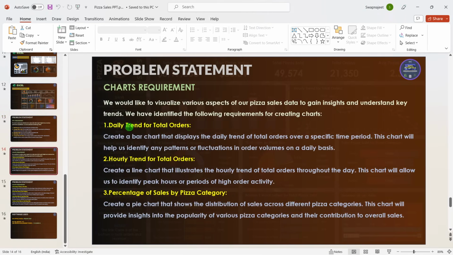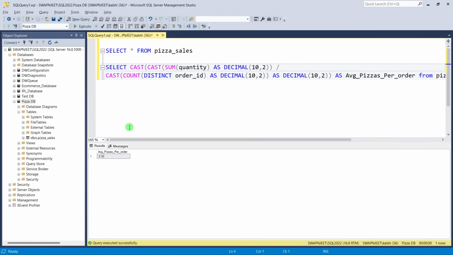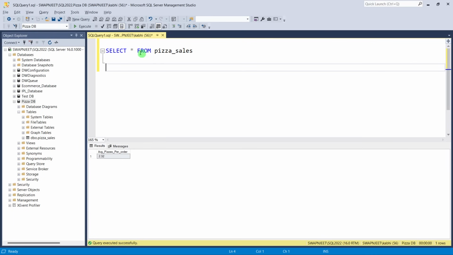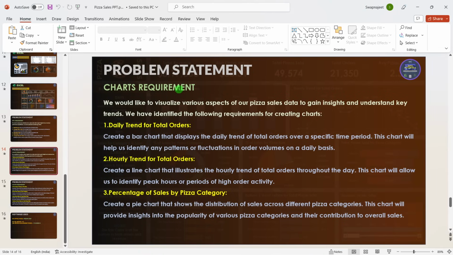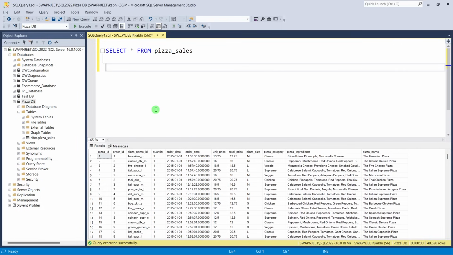Okay, so these charts are actually designed to be in Excel, but whatever values will be displayed on the chart, we'll be finding it first in SQL queries only. All right, so I will just delete this query for now, bring this query and execute it so that we can see our data over here. So the first thing he wants is a daily trend for orders. We want a daily trend for our total orders, in such a way that we get an output for all the weekdays, considering all the days in a week, including weekend days, and with respect to that how many total orders were placed on each day.